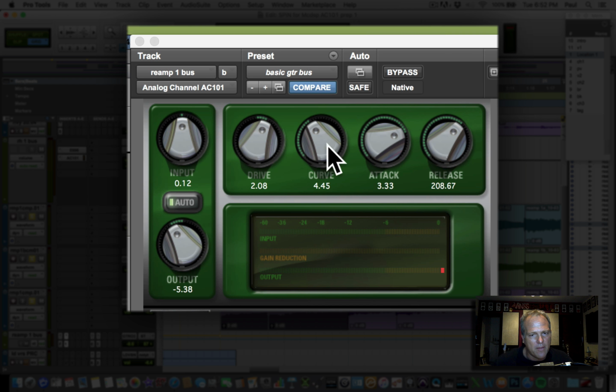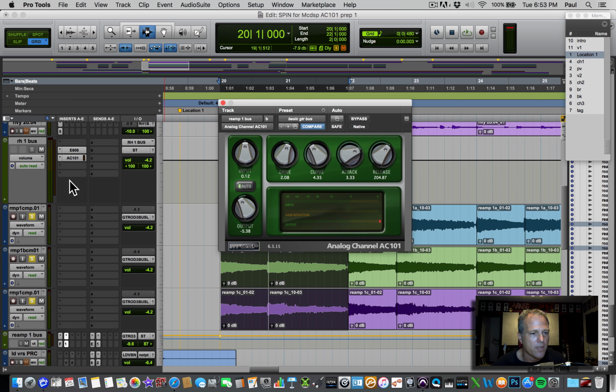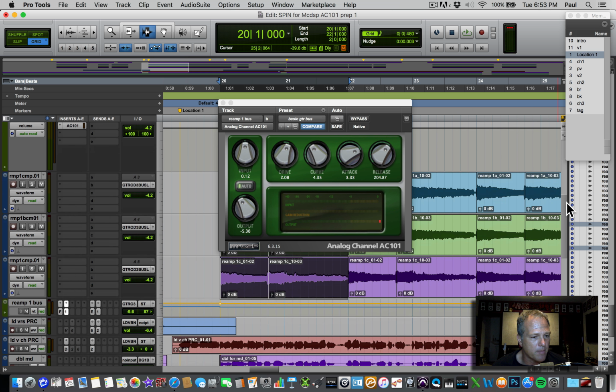You turn it up more, you get a harder curve. Attack and release times, very similar to compressors. The only thing that you notice is that there's no threshold. That's where it's not like a compressor, because basically it's always on, and it's just how hard you hit it and how far you have the curve turned up is how much you get. So let's go down and look for another example.